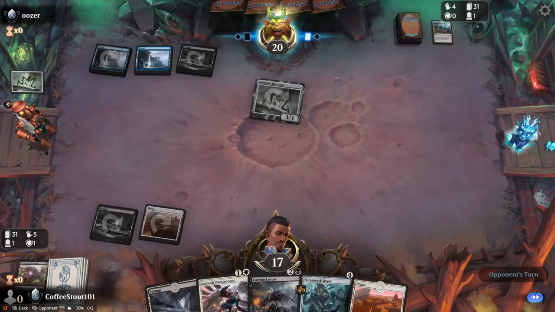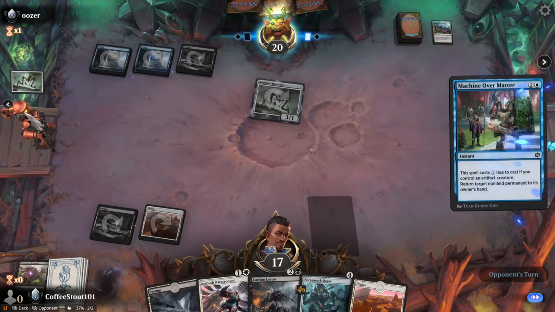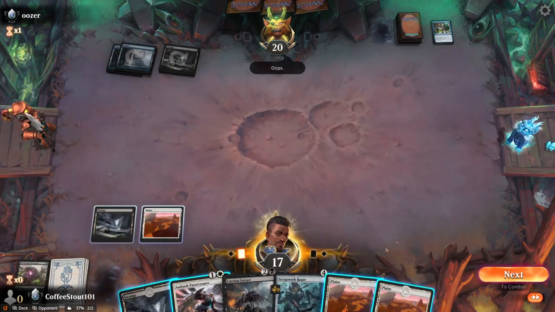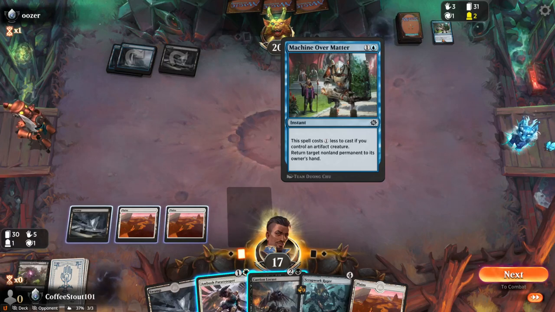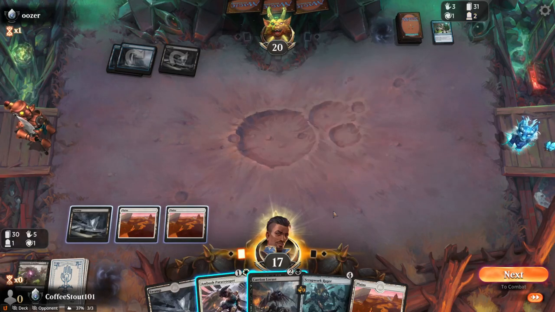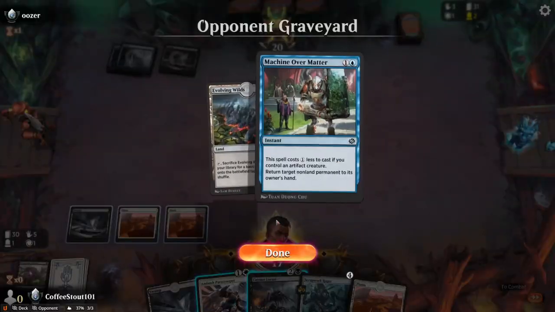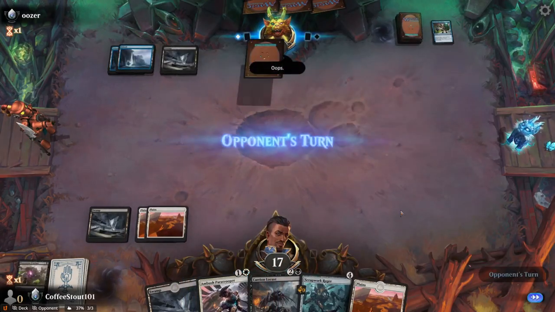The thing is, opponent is now up in cards. Actually, very much so up in cards. So he gets that back. Wait, no, he doesn't? Yeah, oops indeed. I don't blame you. We'll go ahead and pass turn.